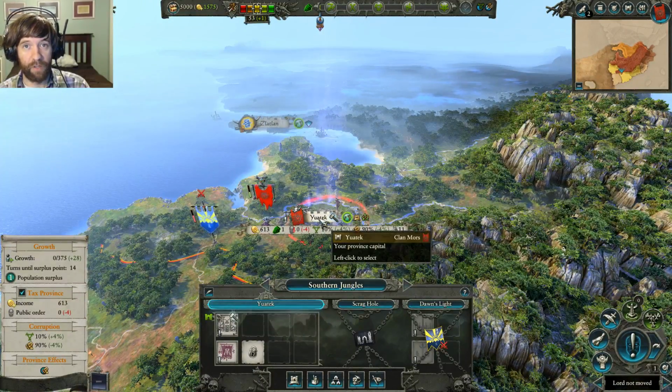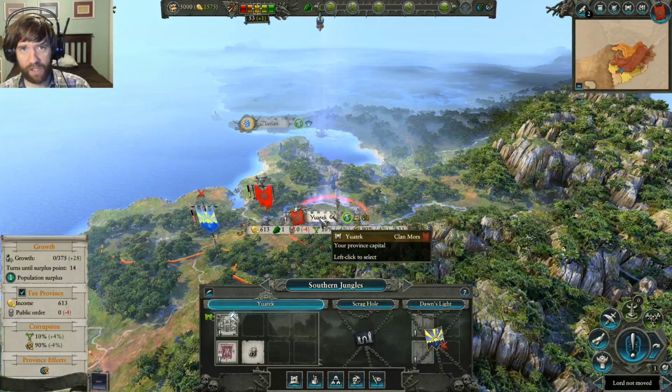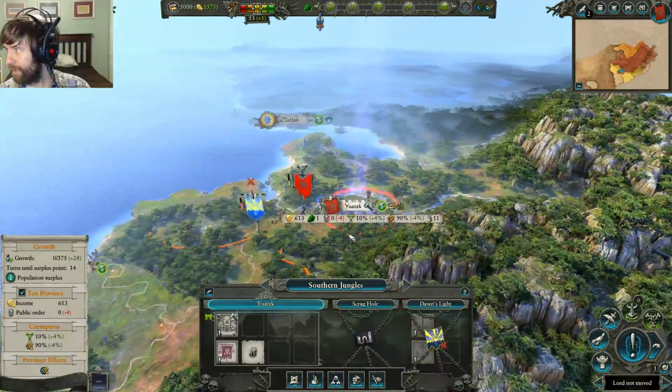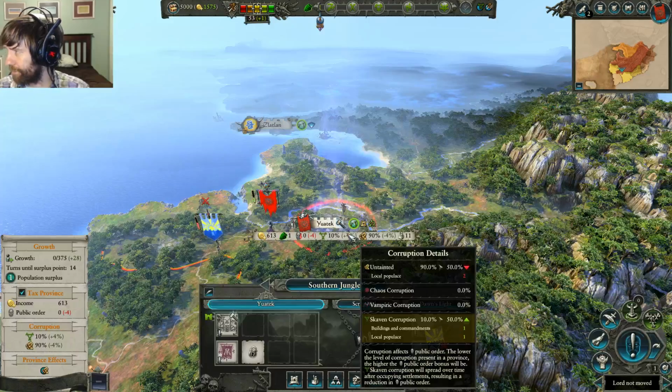And I would rather have public order that's easier to manage on Legendary so that I don't have to devote as many building slots to dealing with that, than I would having a couple of extra clan rat units in a fight. So I personally do not prefer getting a lot of corruption.